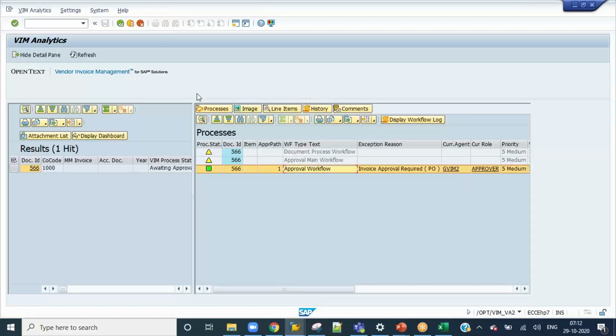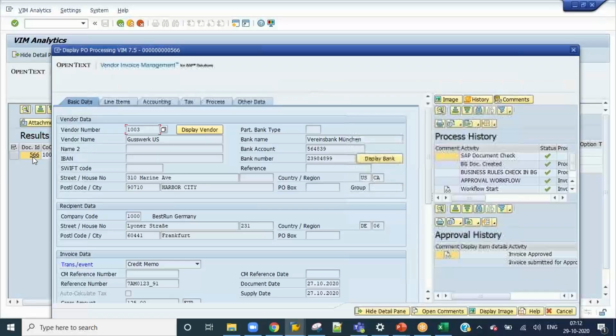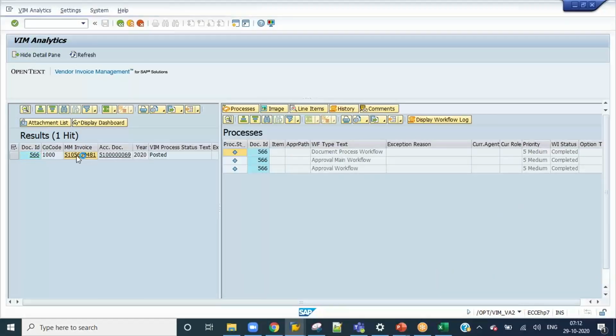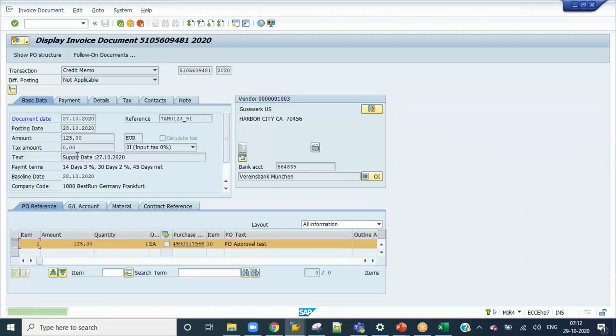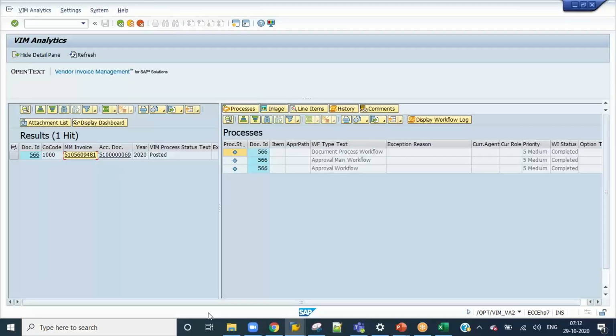So I'll go to Vim Workplace Analytics. So still the document is posted. So let me go here. So the document is a credit memo. Okay, this is the credit memo. So everything is same. And if you see here, this is your DP document type only.